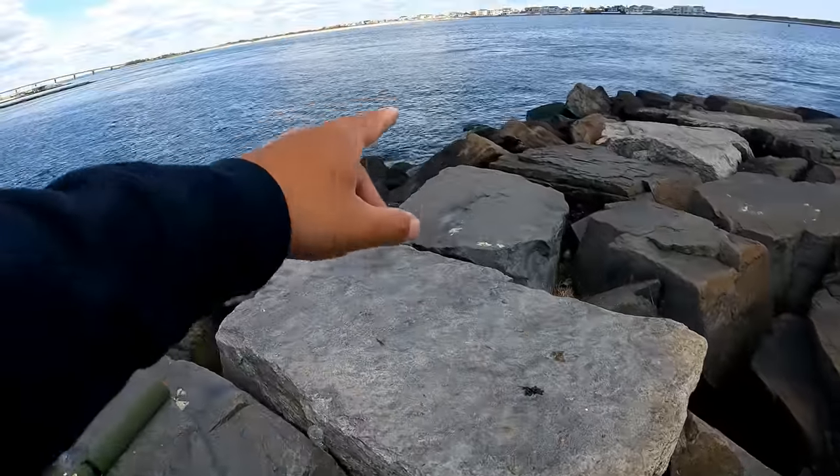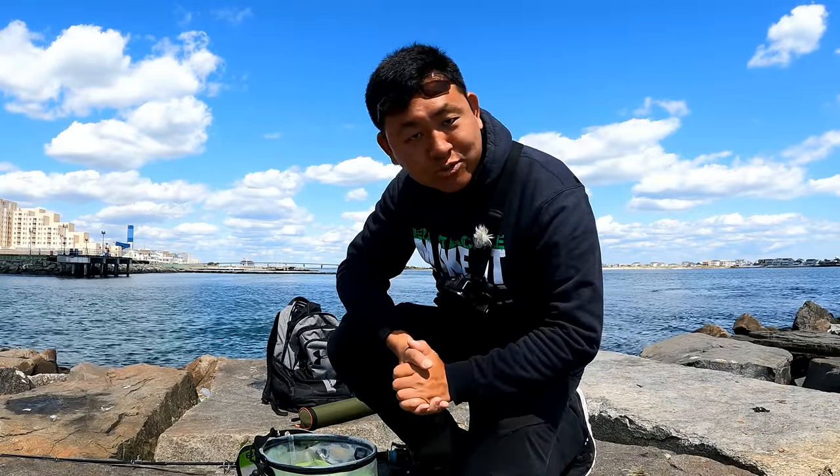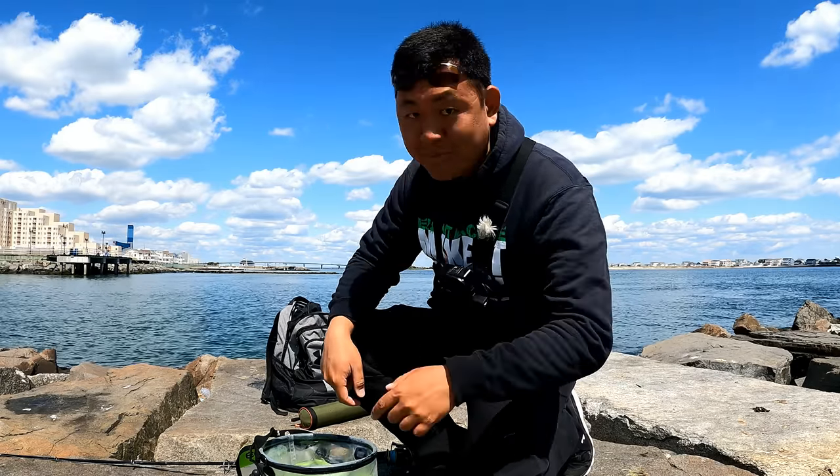I'm not going to keep any of these little fellas today — released it. They live in the little rock cracks of jetties and all different types of structures. I've been traveling all over the country and I'm missing so many species locally for the 2023 marathon. Now I'm going to put some little pieces of green crab and try to catch my first Tautog, which is another species of wrasse — and a very yummy one. If we catch a keeper today, I'm taking it home to eat.